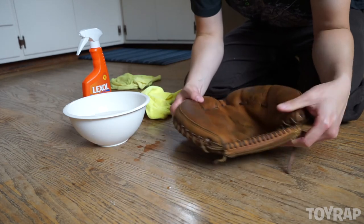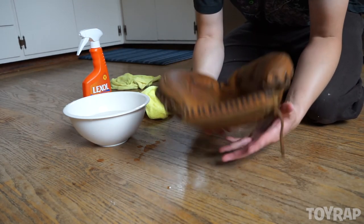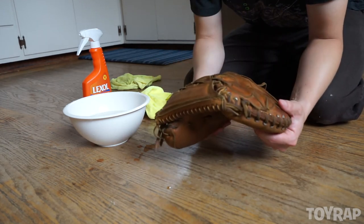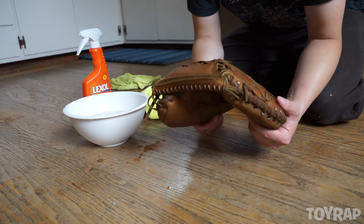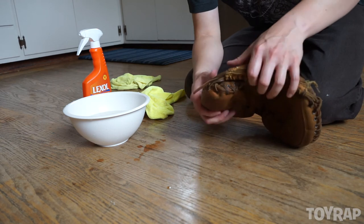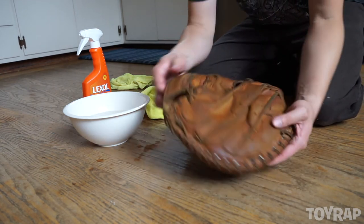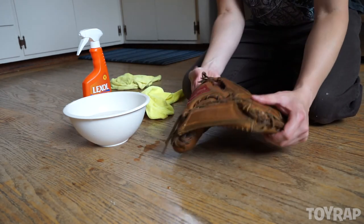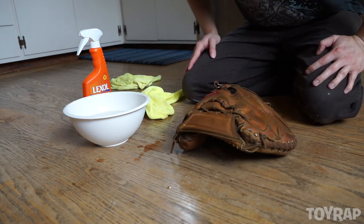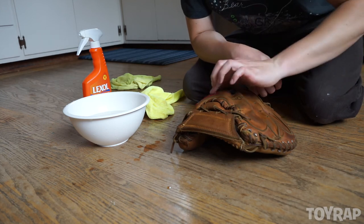So I've done pretty good here in getting off all of the soap. And now all you want to do is let this mitt dry, okay? And you're not going to do anything crazy like stick it in the oven or the microwave oven or anything like that. Just let it sit there and dry. Set it down like this so that the airflow gets underneath it. And you're just going to want to let this thing dry, okay? And we'll come back and we'll do the conditioning of this mitt.